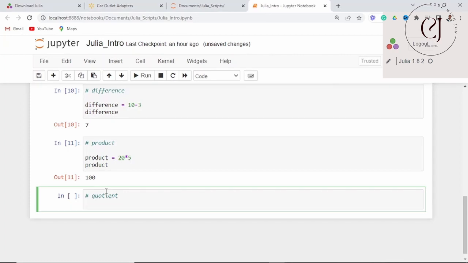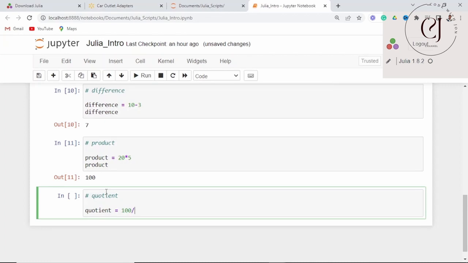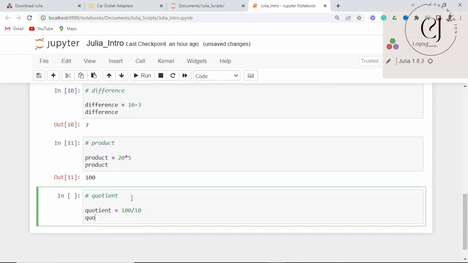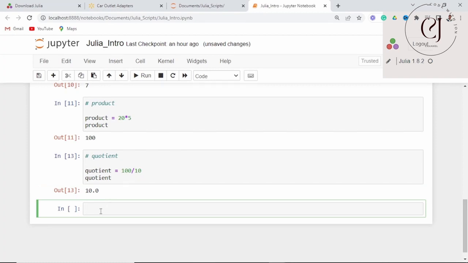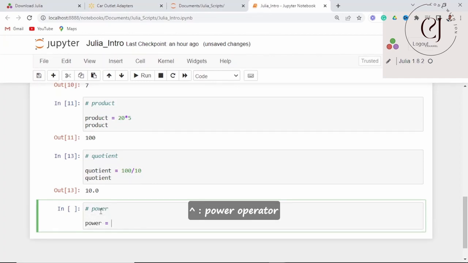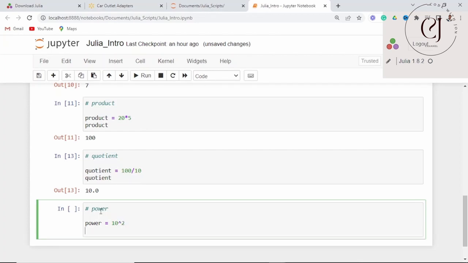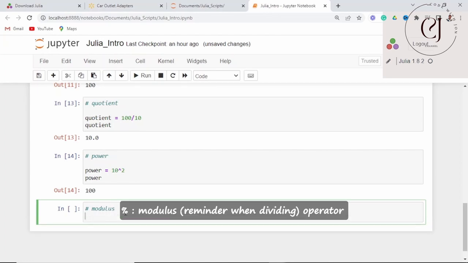Now the quotient, this number divided by another number. And now this is how you do the Julia power operator. Now let's check the Julia modulus operator.